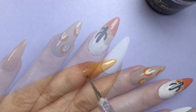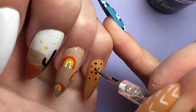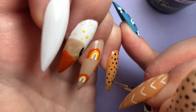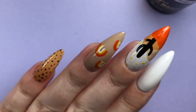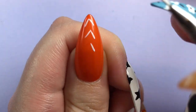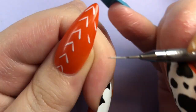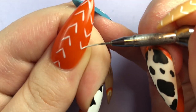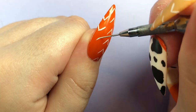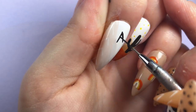Once I did that one, I felt the middle finger needed a little more yellow, so I added some cute little stars in the sky. For the pinky and thumb I recreated two of the designs from the other hand — the zigzags and the dots — but switched the colors around to keep things different but still matching. I also really wanted a nail that was fully the orange color because I grew obsessed with it very quickly. These were supposed to be summer nails, but the orange made me think of fall and I think that's why it made me happy.